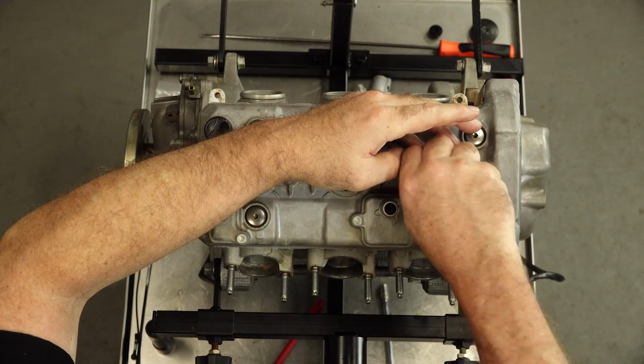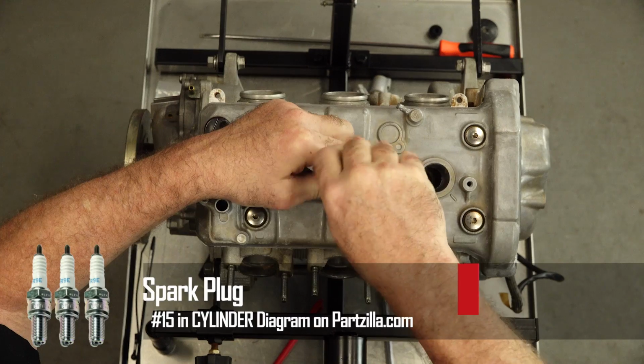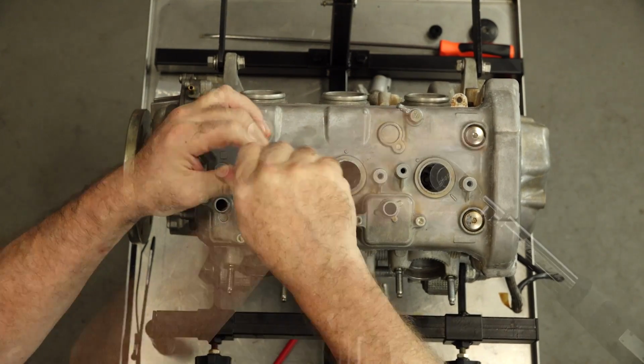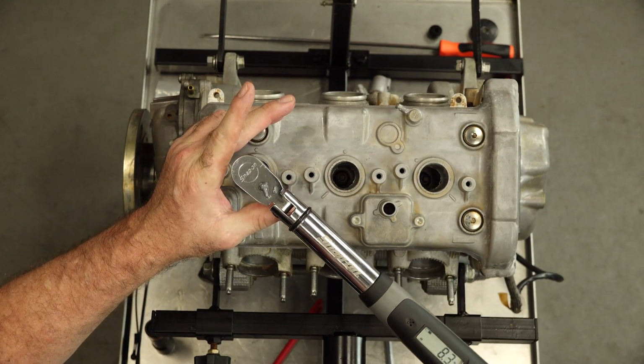Now for our plugs. Keep in mind these plugs, the threads are only, I think, 10 millimeters. So not a lot of torque here, guys. 9.4. I don't know about you, but I don't want to guess at that because they're easy to break. It'd be a shame to have to pull that head back off, wouldn't it?